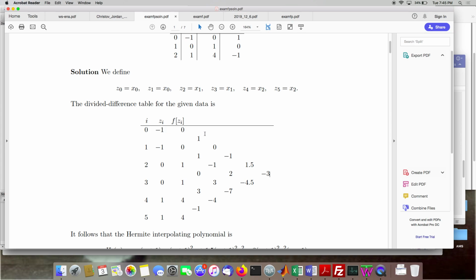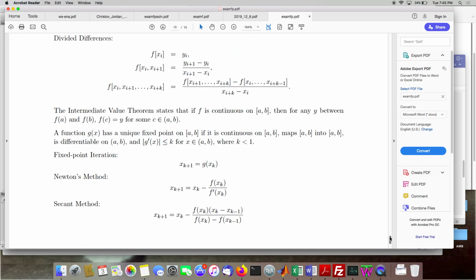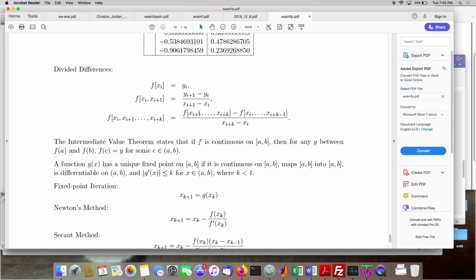But you go all the way back to that column. Yeah, all the way, every time. You're always using the y values that are right next to it, and then going all the way back here for the x values. Because everything in between is a divided difference. Right. Oh, that makes sense. Okay. Because if you look at the definition, it's always divided differences over x values.